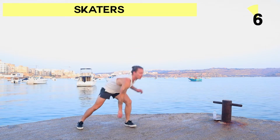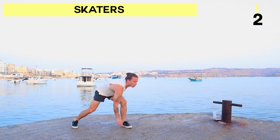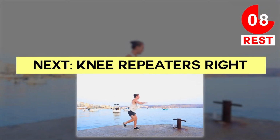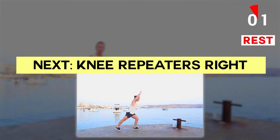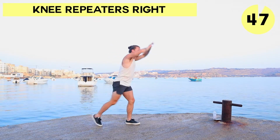Get ready in about 5 seconds to take a 10 second rest. Next exercise, we're going back to those knee repeaters with the right knee moving up. Feel free to take any extra rests in this workout if you need. Just pause the video, grab a drink of water, and come straight back when you feel comfortable.